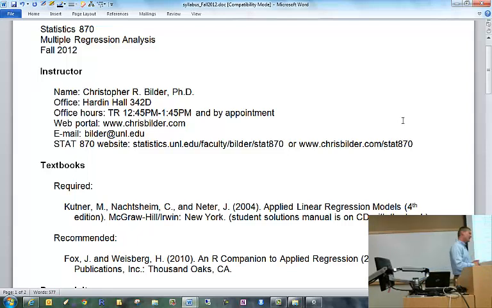Overall, this is the sixth time that I've taught this course. Taught it for the first time about 12 years ago. It seems like I get to teach it once every couple of years. It's a good course because everyone takes these courses in different order, but this is typically a great course for your first semester of graduate school if you're a master's student in statistics. And it's a great course to have if you're not a student in statistics and take it at any time.